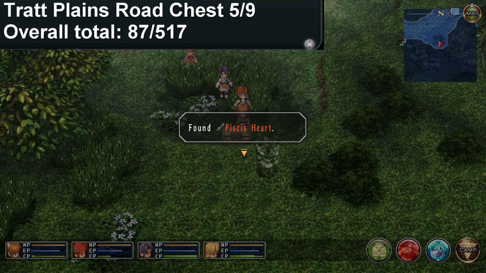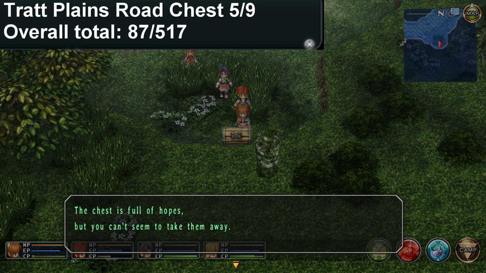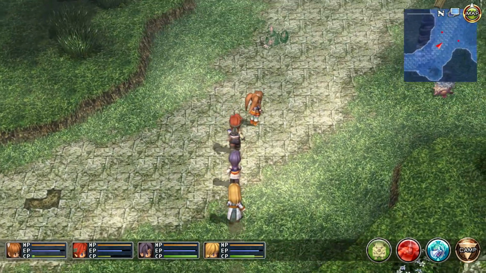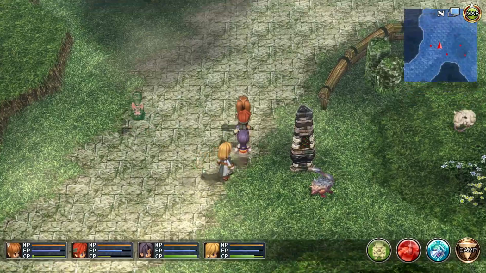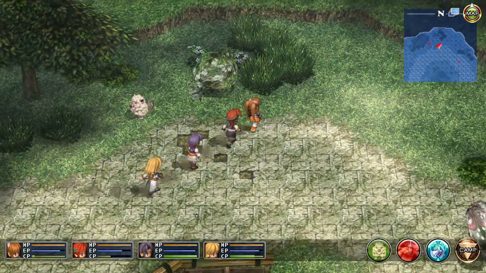Pisces Heart, a new fishing rod. Who left that lying around there? The chest is full of hopes, but you can't seem to take them away. Well, that's good. Actually, that might be a Pandora's Box reference, and in that case it's bad, because hope was the one thing that didn't escape from there.